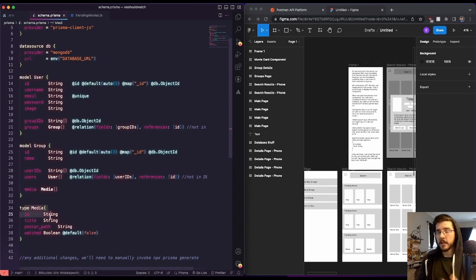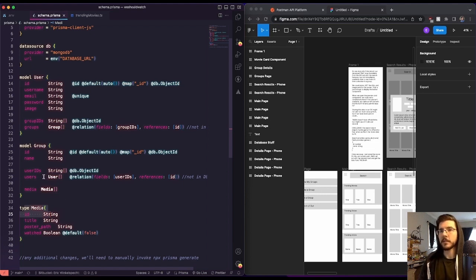For the media, this is where I was back and forth, and if we have any Prisma experts out there and MongoDB experts out there, I'd love any kind of feedback here. I was back and forth about how I was handling the media. At first, I had the media as its own model so that anytime we add media to a group, we could have a media entry in its own collection and just link back to that. I had that originally. It worked basically the same kind of way, except instead of a many-to-many relationship, it was kind of a one-to-many relationship.